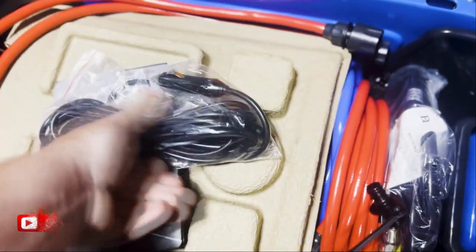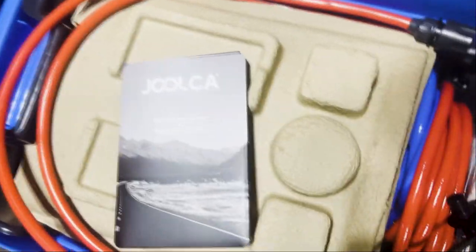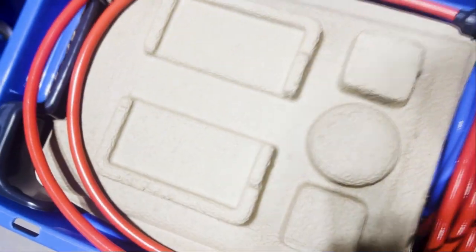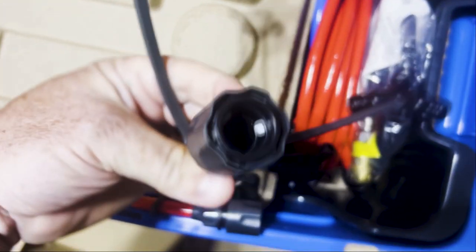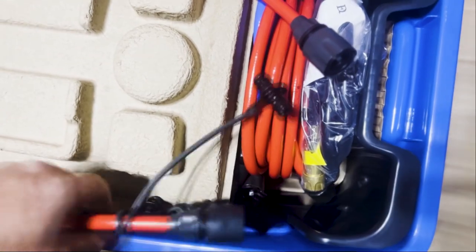Here's my power — I can run this off the truck, I can run this off the Blue Eddy battery. This will be all my information. You're seeing this for the first time with me. It's a quick connect system — that's perfect, so I can hook all that up properly.